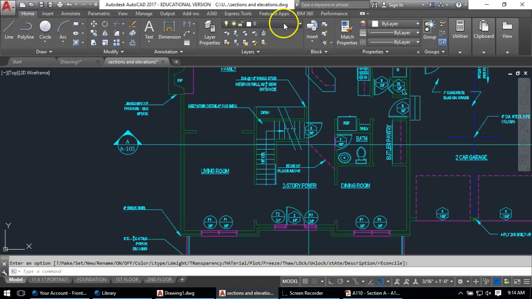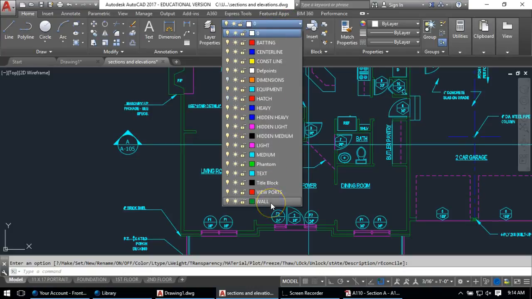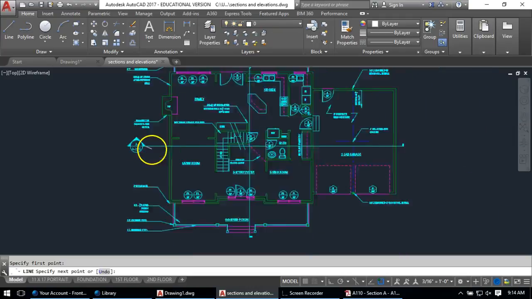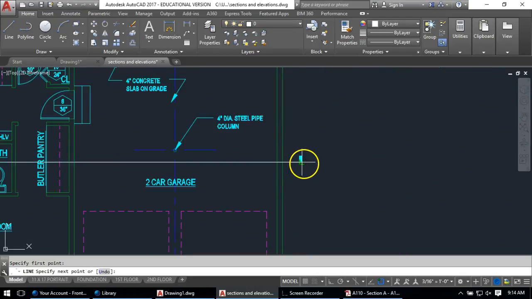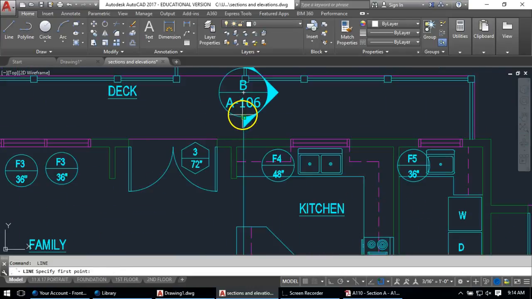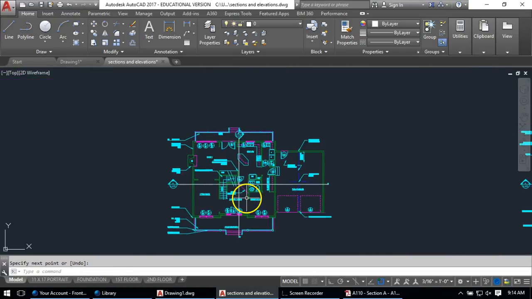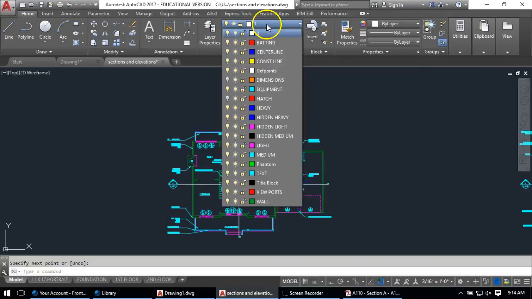Maybe what I'll do is go to layer 0, and I'm going to draw a line that just represents the section cut. This will be part of my template. And I'll do the same for this one. Okay. So I'll do that, and then I'll turn off my text.